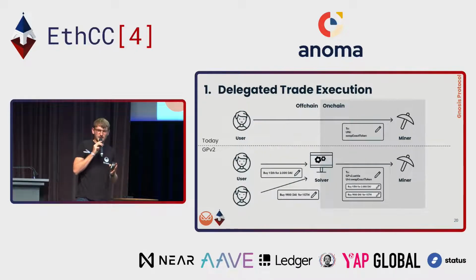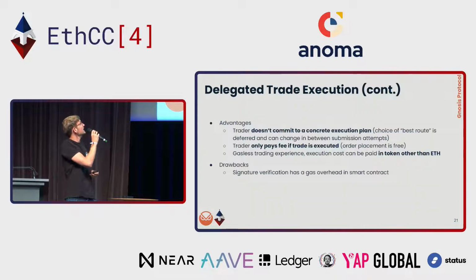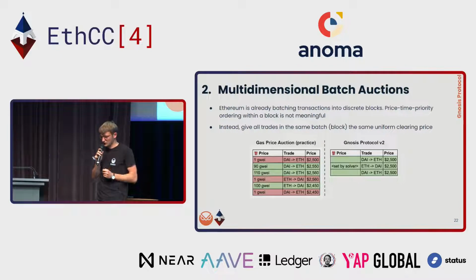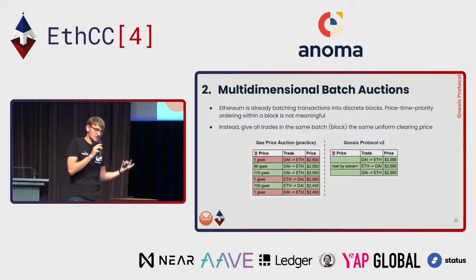The other cool thing that aggregating user orders together allows us to do is that the solver now has, first of all, control to apply certain soft rules on the matching that it wants to do, but also that it can use the balances of each user to trade them peer-to-peer rather than settling them with on-chain liquidity. And so this is kind of the second core principle of Gnosis Protocol, which is that all our trades are settled in batch auctions with uniform clearing prices.